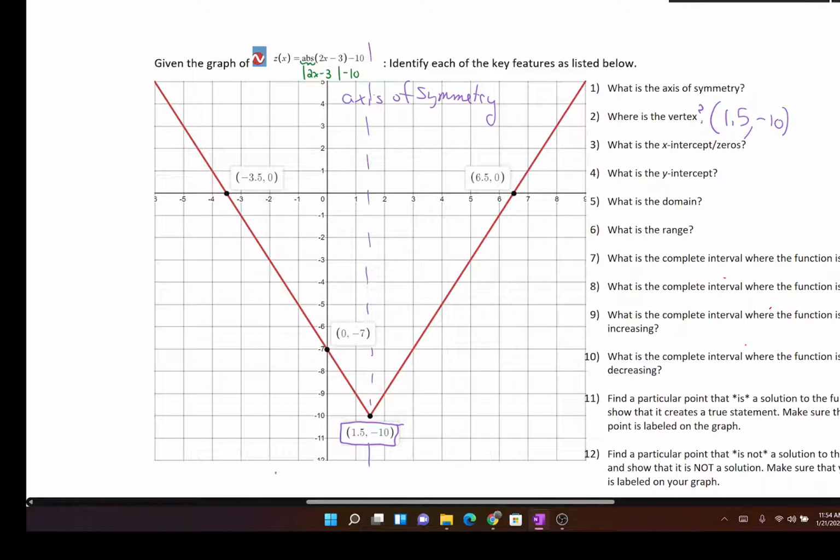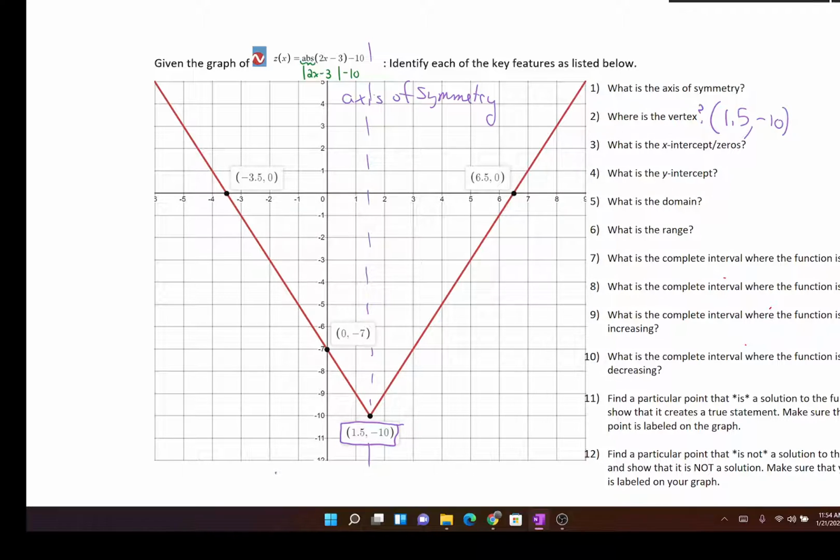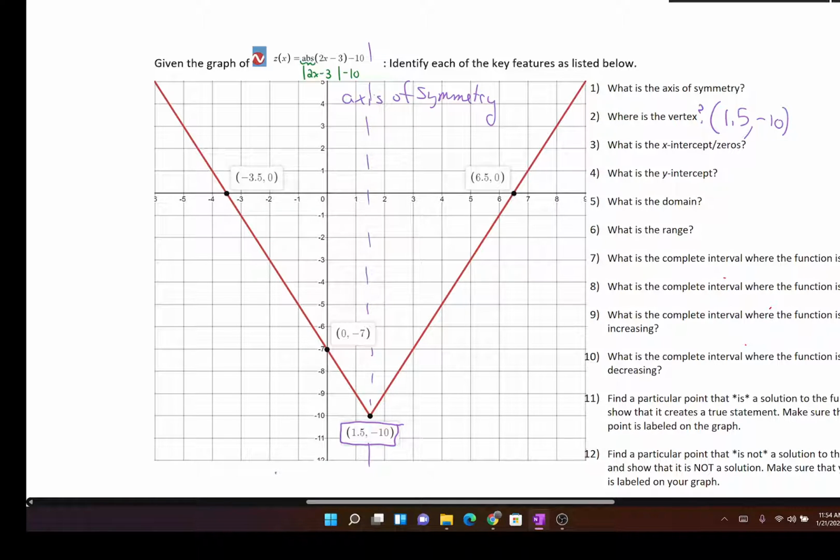And I'm saying then, well, what about that? You said the vertex helps me find the axis of symmetry. Yeah, it totally does. And specifically, this number right here. This number is the equation of this dotted line. So I have this dotted line, and if I were trying to graph it on Desmos, this is what I would type in. X equals 1.5. And by the way, Desmos does have dotted lines. If you ever wanted to do that, you totally can.